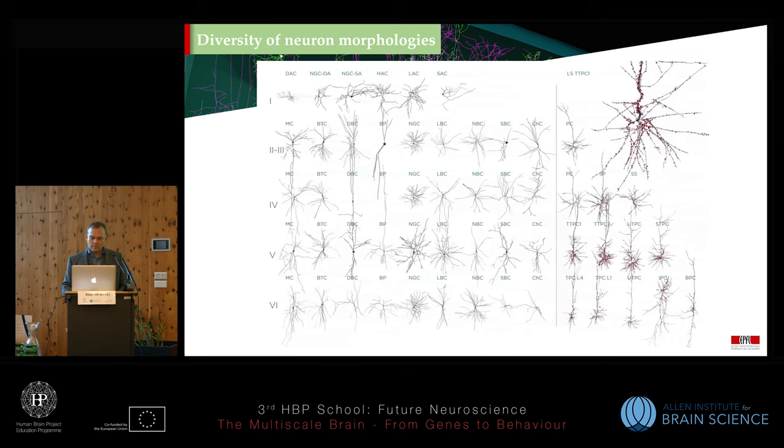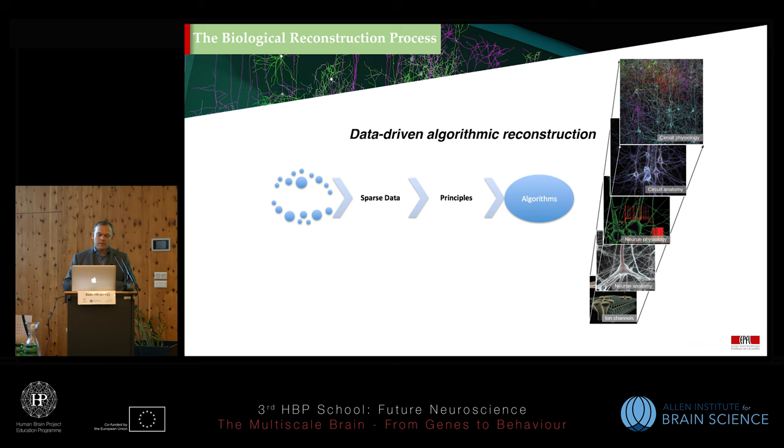But as I mentioned in the introduction to this course, we don't see that there will be a time in the near future where we will ever be able to acquire all of the data of a living, functioning system, structural and functional, at the same time. It's simply not feasible. So our approach is to use informatics, use a computer to create a digital reconstruction based on the sparse data that is available. Sparse being, for example, the morphologies, the electrophysiology, the cell densities, the cell types. We use that to identify principles through which we can create a dense reconstruction, but digitally.